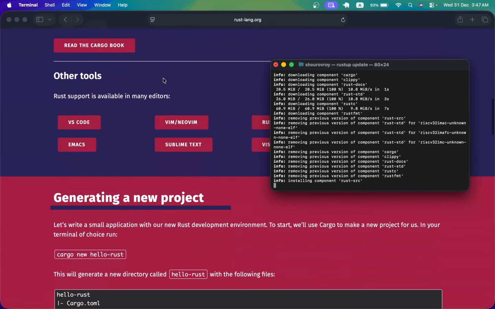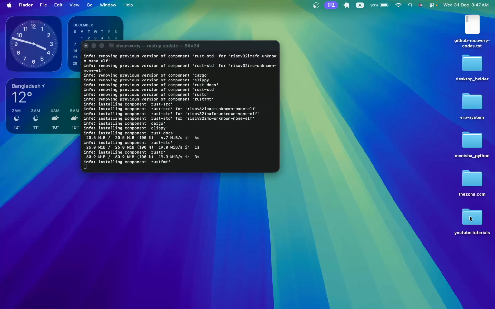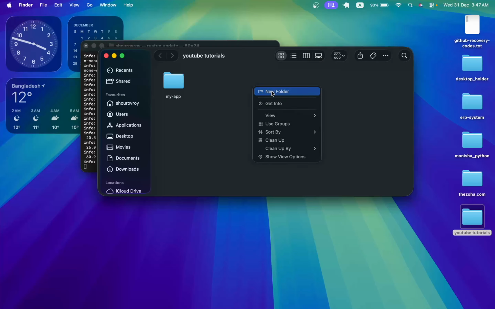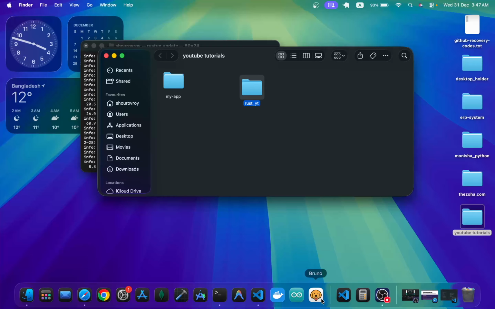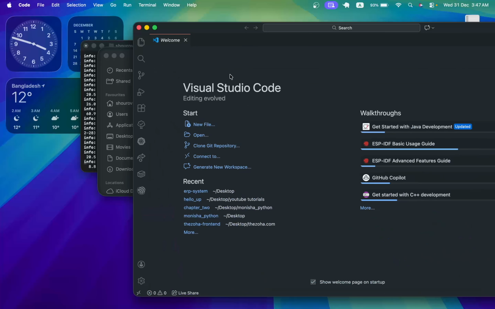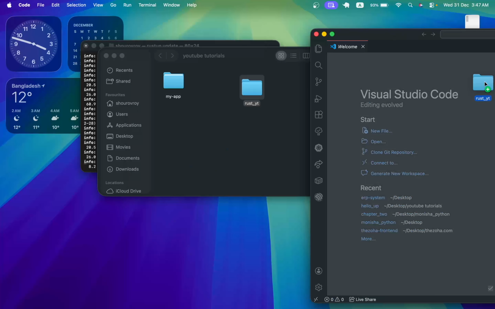Okay, so first of all, I'm going to create a new folder in my YouTube tutorials called Rust YouTube, and let's open up my VS Code, opening the folder that we just created.